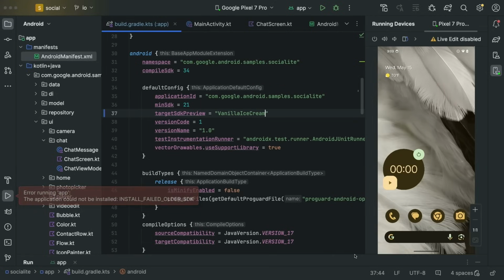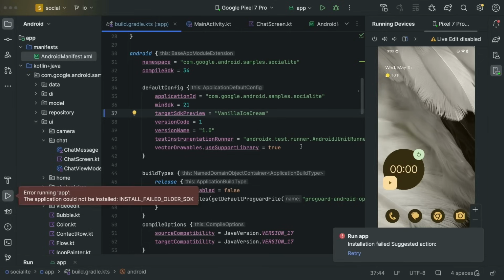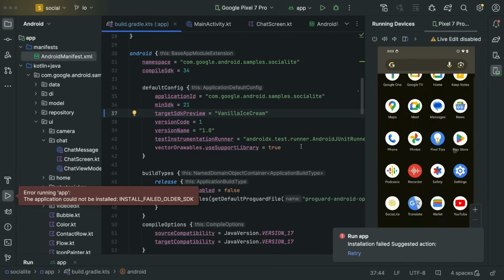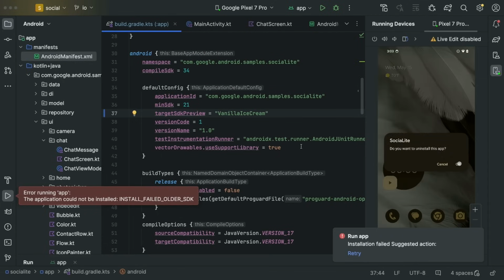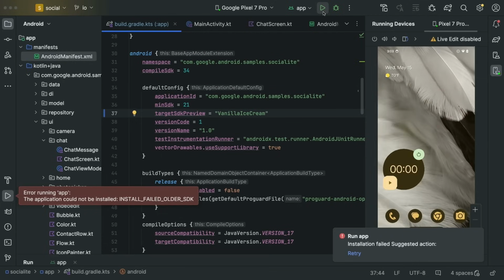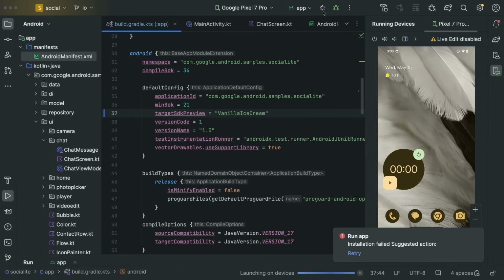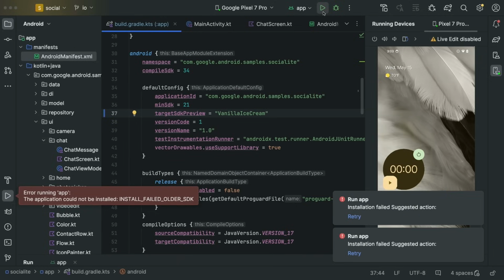Let's see. I'm going to uninstall and reinstall. It's always a good first troubleshooting step. Nope.